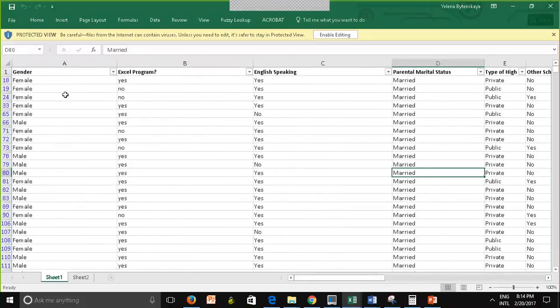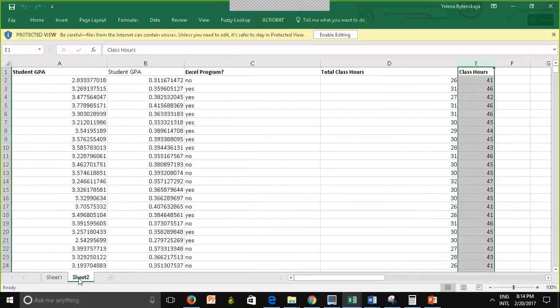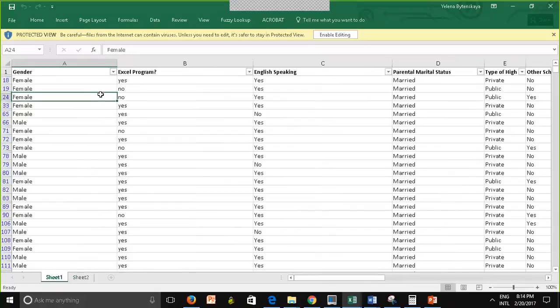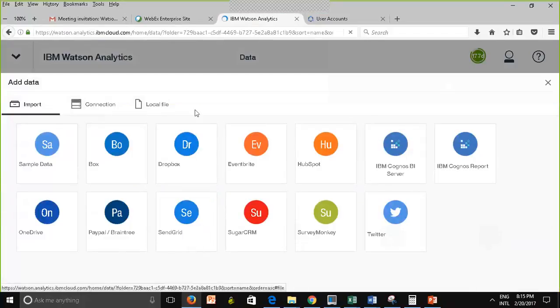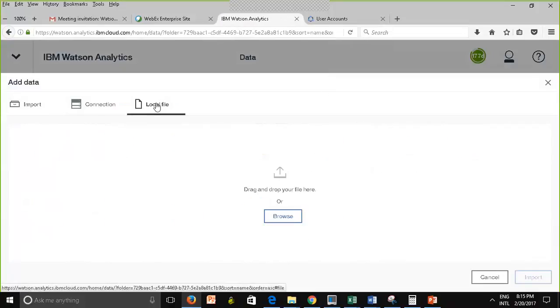So here's my data. One thing I want you to note here is that the spreadsheet has two tabs, and I only want to load the first tab, right? Okay, so now let's go ahead and try to add my data. I'm going to click New Data, right? And this time I want to load it from the local file.